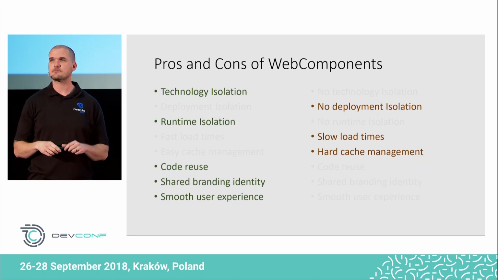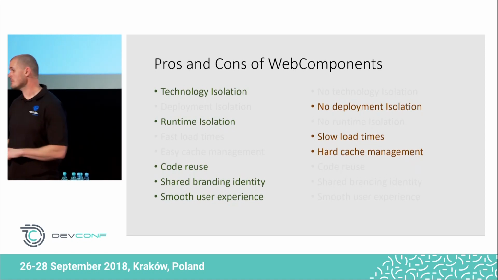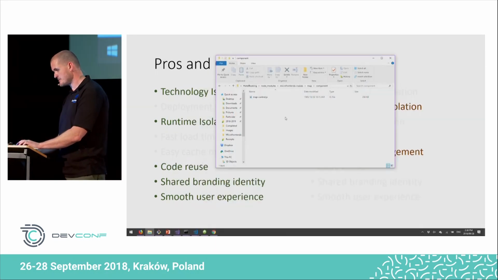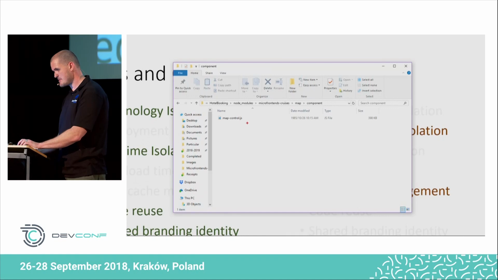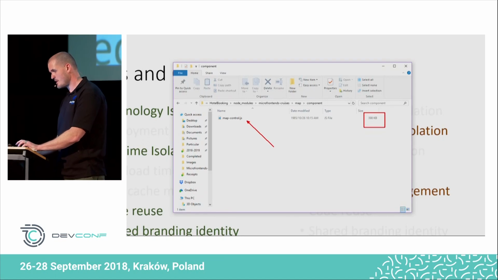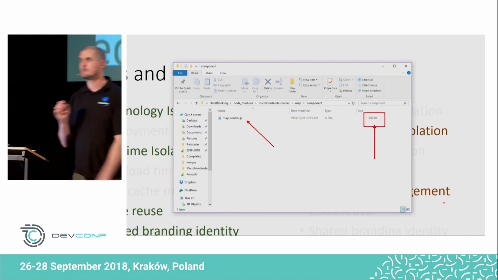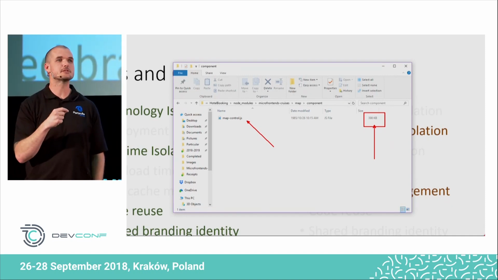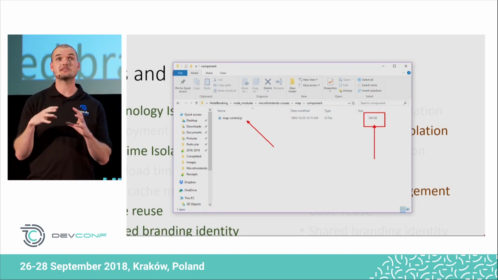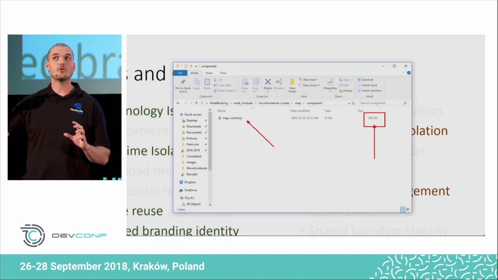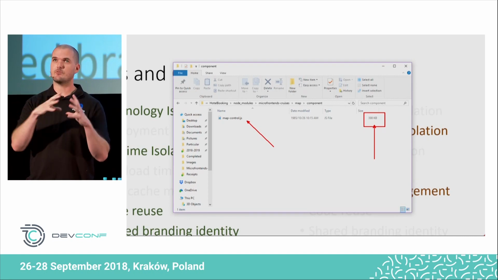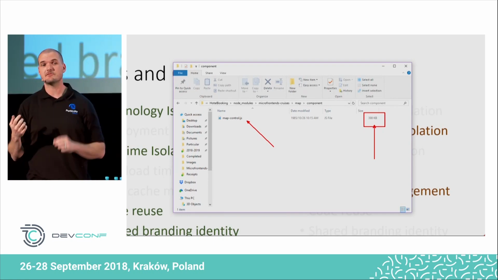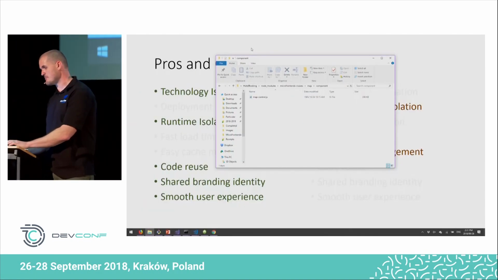But there's no deployment isolation because you still have to pull that package into the main application and update the reference that way. You do get very slow load times because that file that is generated is this one over here. It's the map control, which is 400 kilobytes big for one little control that gets displayed. Which means if you've got three or four different web components, because every web component is isolated from every other web component, all of the dependencies are going to be built into that one component, which means you're going to download Angular three or four times if you're doing three or four Angular components on the same page.